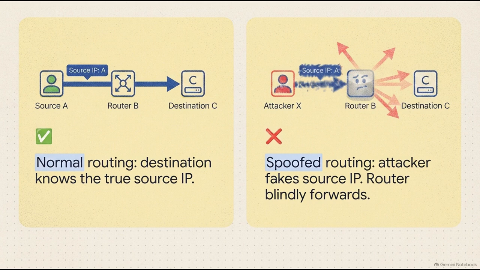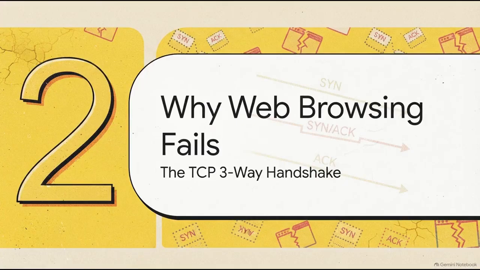In normal communication, say your laptop at 192.168.1.10 sends traffic to a web server, the server knows exactly who sent it. But when an attacker injects a spoofed packet, maybe claiming to be from Google's 8.8.8.8, the router's only job is to look at the destination, let's say 10.10.10.100, and push it forward. It doesn't pause for a second to ask if the packet genuinely originated from 8.8.8.8. Because of this historical design choice, malicious systems can easily inject packets with fake or random source IPs right into the network.